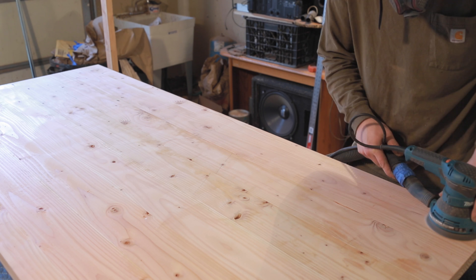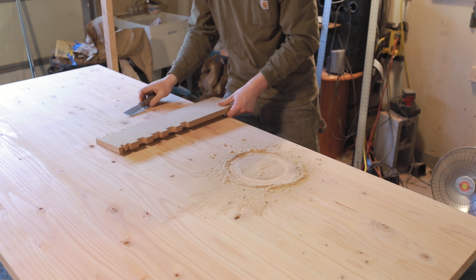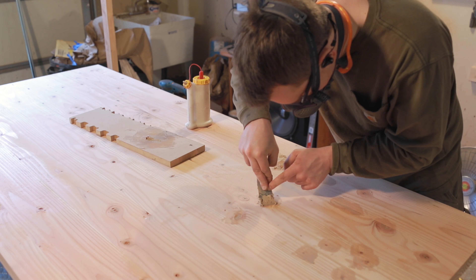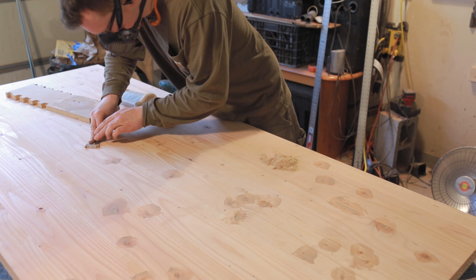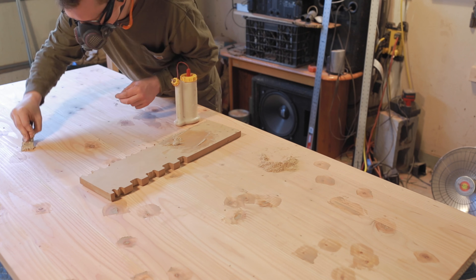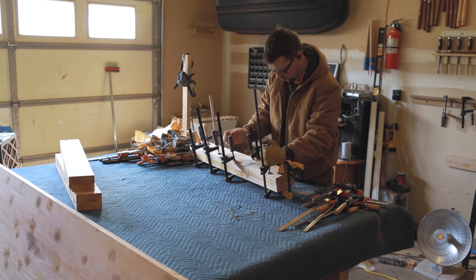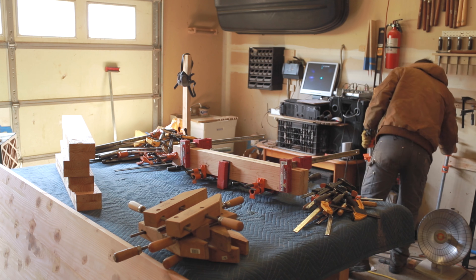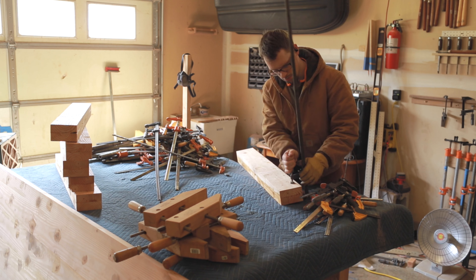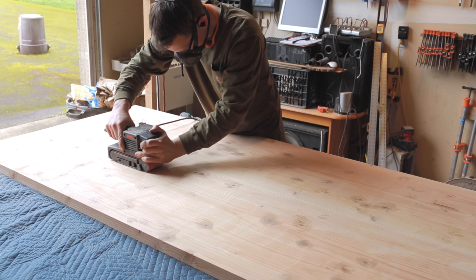Here I am just sanding a little bit off the top because I want to use the dust I collect to make a wood filler. All I do is add glue and fill in all the voids. This is a great way to match the wood — it's a lot cheaper, you can make it on the spot, and in my opinion it is much stronger than wood filler. I usually keep a container of walnut dust for big projects since I work with walnut a lot. It's great when you run out of wood filler or it's dried up in the can, which I'm sure all of us have experienced.